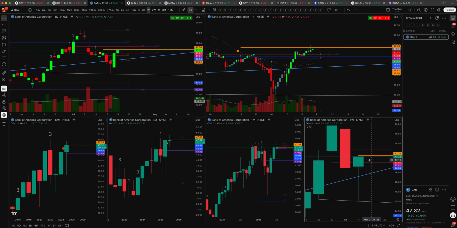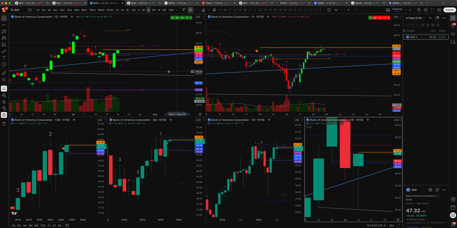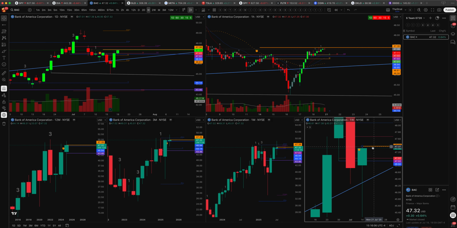I think it also depends on where it opens during the week, the weekly open. If it opens down here, right below the trigger, you can look for domino entries to trigger to the upside. But if you're playing it as a weekly signal, you're not going to take the trade until it triggers. Usually on a higher time frame, this is going to be exhaustion risk, right? So you'll wait for a TTO, because a lot of people, as soon as it triggers, get excited. If it just goes and doesn't come back, then you can play a retest of the trigger, but it usually comes down a little bit.